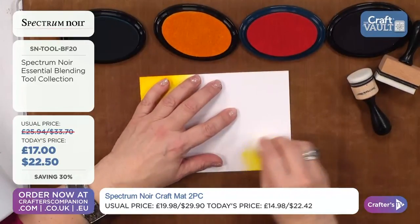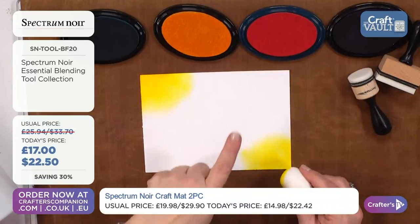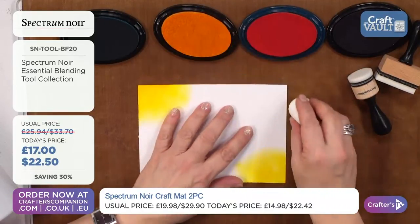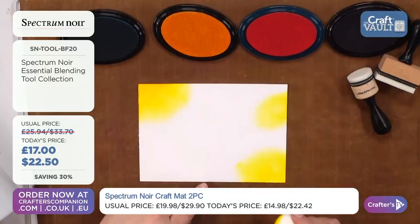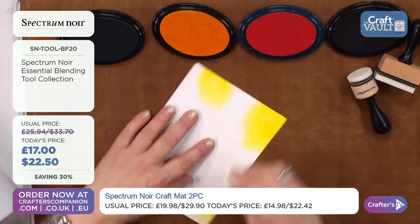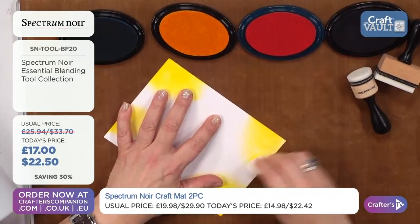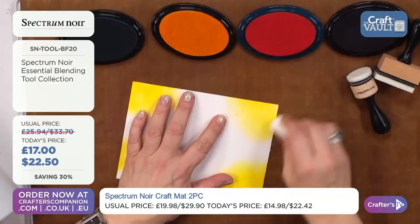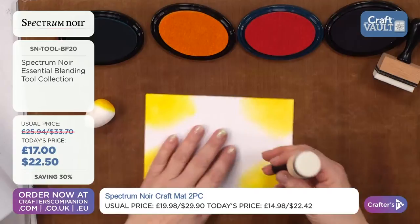Oh, of course, because I'm using the water-based inks here. But you can use these on the quick dry. You can use them on the pigment ink ones as well. But you can see the coverage that you get is just fantastic. And I'm just dotting around because I'm going to put a few colours on here, Joe. But I'm going to use each one of the applicators, because that's what these are, they're ink applicators, whether it be in the spongy form or in the short one.